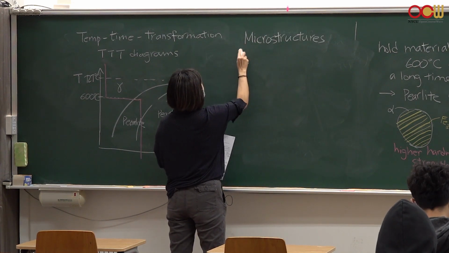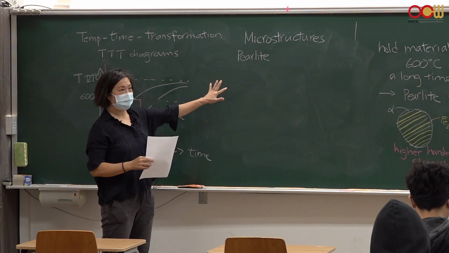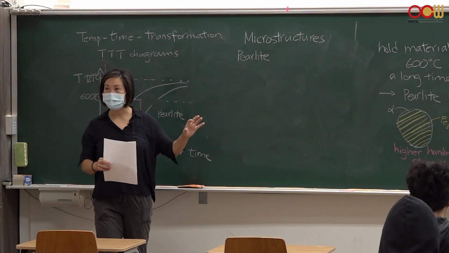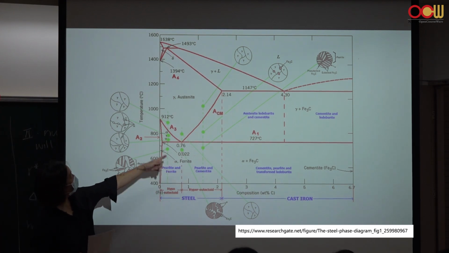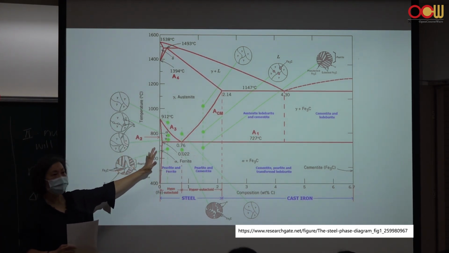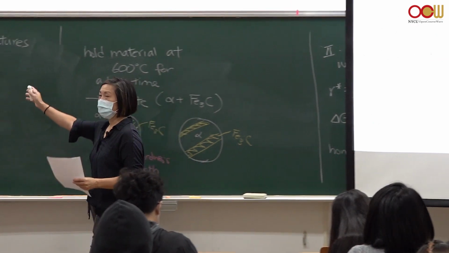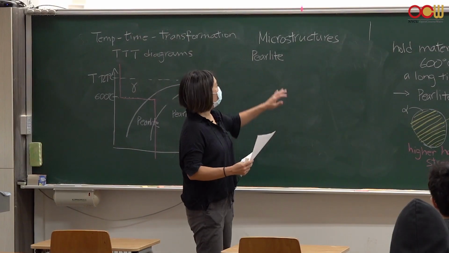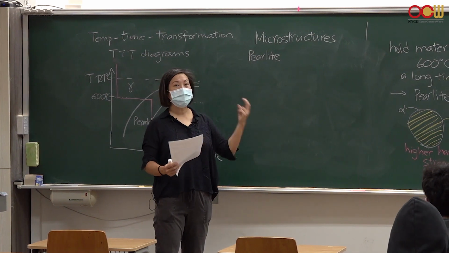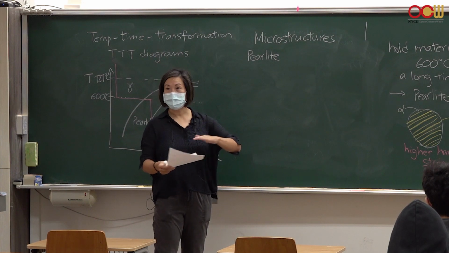So we have pearlite. So the things I'm going to talk about now are microstructures, what the materials will look like, not phases. These are phases: ferrite, cementite, austenite, liquid, those are phases. Those are structures, FCC, BCC, those kinds of things, okay? Microstructure is what the material actually looks like under the microscope. So the microstructure of pearlite is made out of two phases, ferrite and cementite, and it's a layered form.